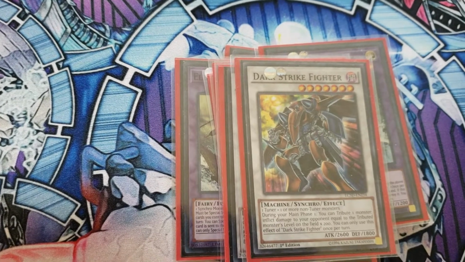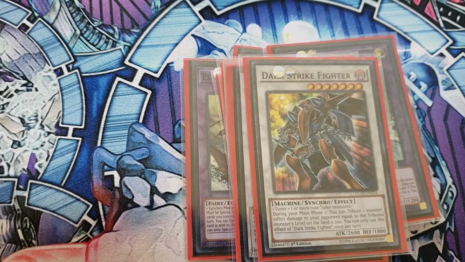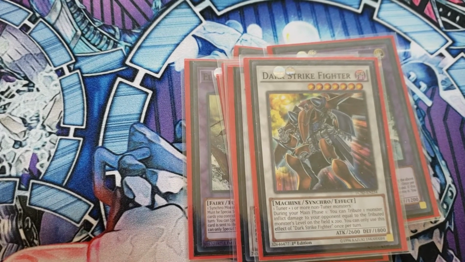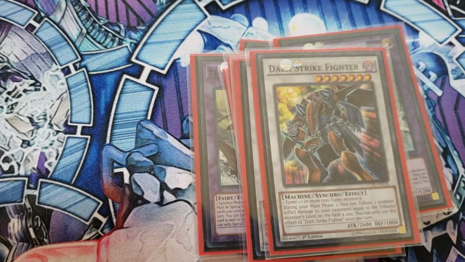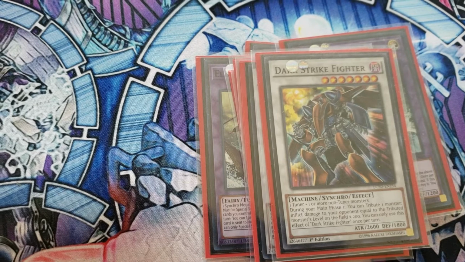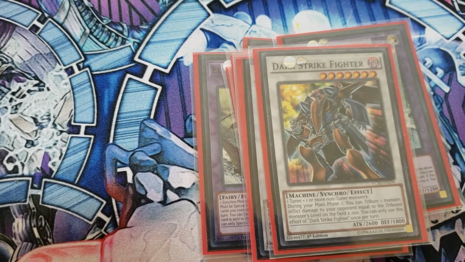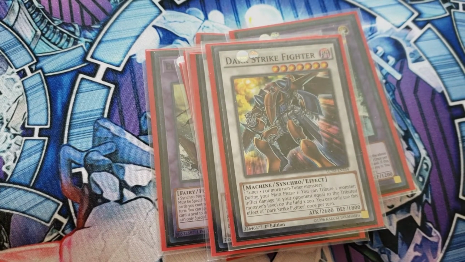Dark Strike Fighter. This one here is another monster that I use more with Lair of Darkness on the field. It allows me to tribute and burn. So basically, if I tribute the opponent's monster or even my own monster, for every level on him, your opponent will lose 200 life points. So it's good for time, or when you're just trying to push for game.